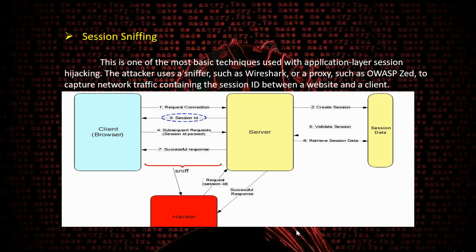Here, the client browser is the one we have used to browse for any application, and the second one is the server where the web application is hosted. When we want to browse for any destination, the request originates from the browser, that is the client. The request then reaches the server. The server checks with the backend application, then creates the session. Once the session is created, that session information is shared with the client browser. If it is a phone, it will be a phone browser. If it is a laptop, it will be a laptop browser.